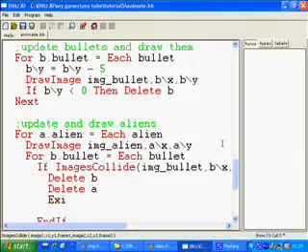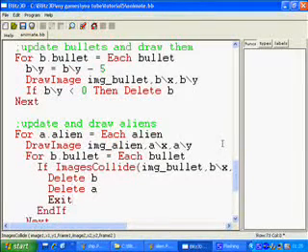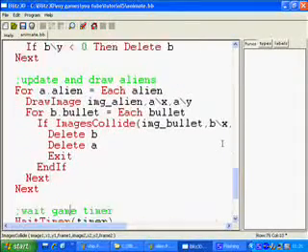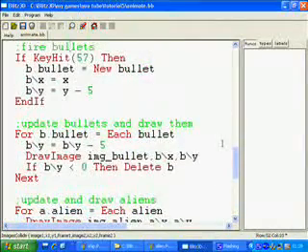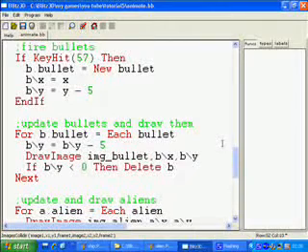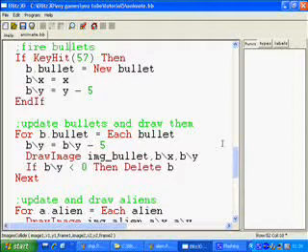What Exit will do is exit the loop that it's actually in. So at the moment this is inside the inside loop, which is going through the bullets. So it will stop cycling through the bullets because we've just shot that alien and destroyed it. So we don't need to check if any other bullets have hit that alien. If you don't exit the loop, then you'll be trying to reference the alien object that doesn't exist, and you'll get Blitz throwing you an error. These errors can be quite hard to find if they're to do with loops, and generally if you get an error coming up just after you've been putting image collision in or anything involving deleting objects, it's most likely that you're trying to reference an object that you've just deleted.